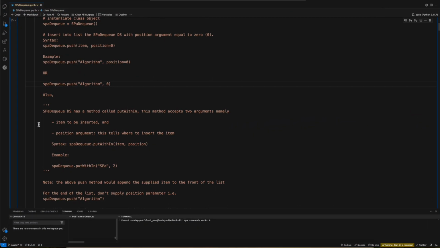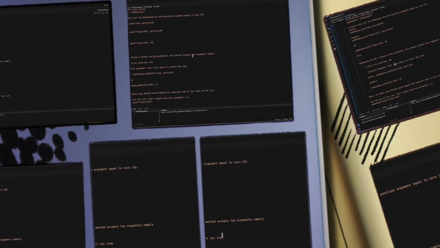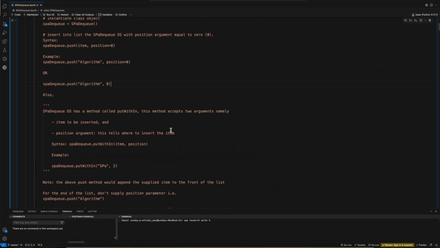SPaICTHub data structure has a method called pushWithin. This method accepts two arguments, namely items to be inserted and position argument. This tells where to insert the item. Syntax: the object name, SPaICTHub.pushWithin, supply the item and the position.